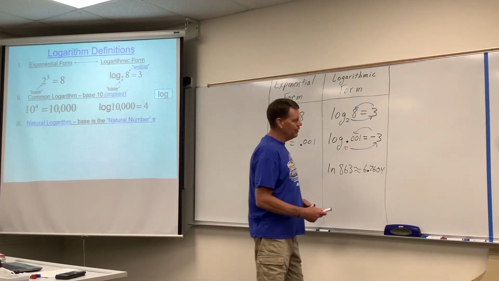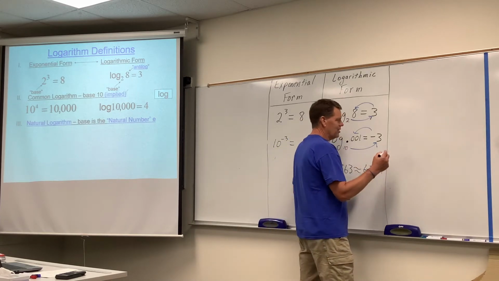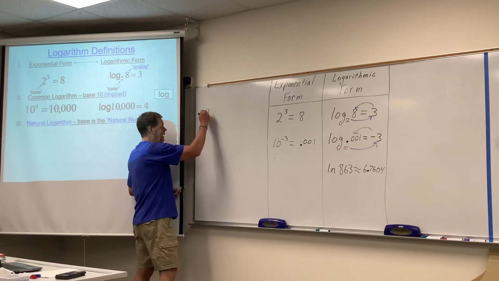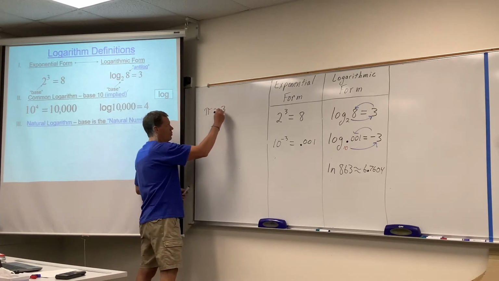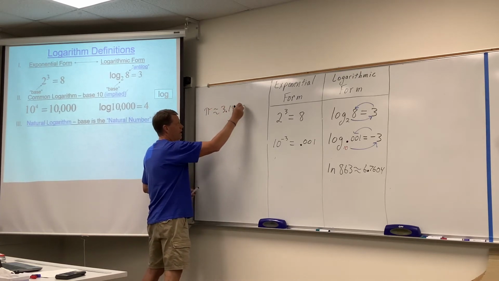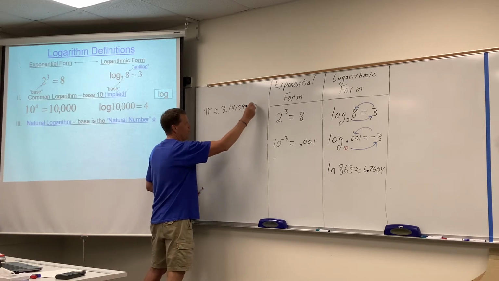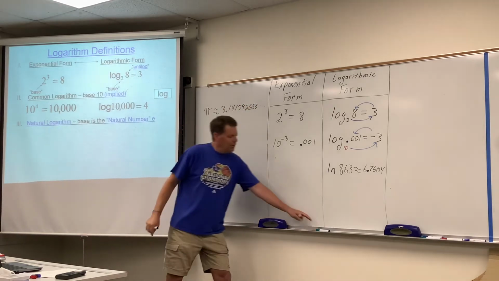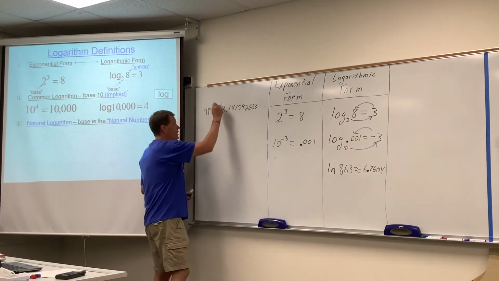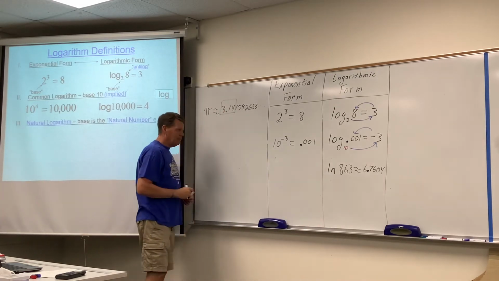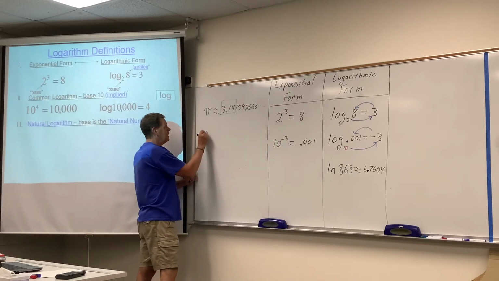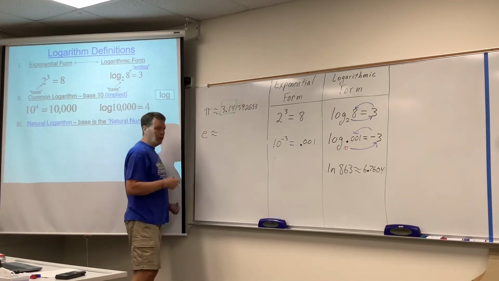Now most people are familiar, trying to build on something you're familiar with. Most people are familiar with pi, 3.14159265358. I can go on, I'm out of room, okay? And the fact that on March 14th every year we celebrate Pi Day, okay? E, similarly, is a symbol in math for a number.